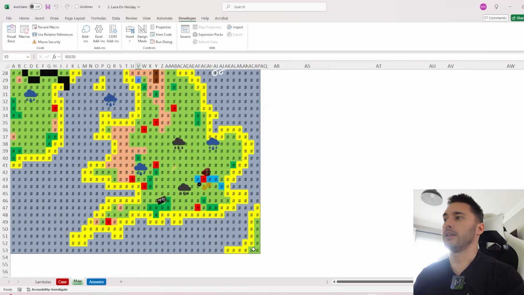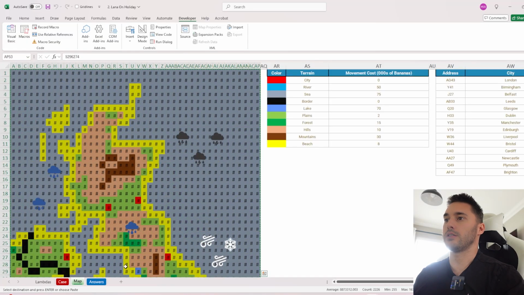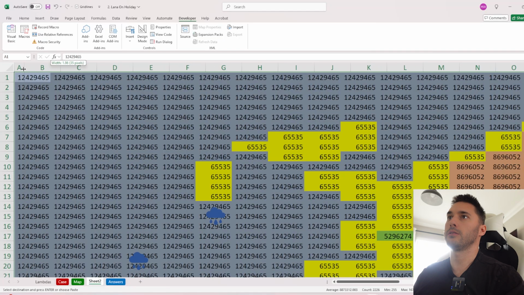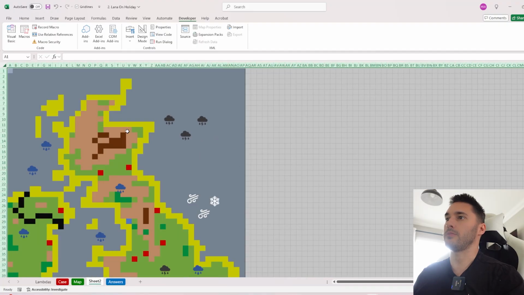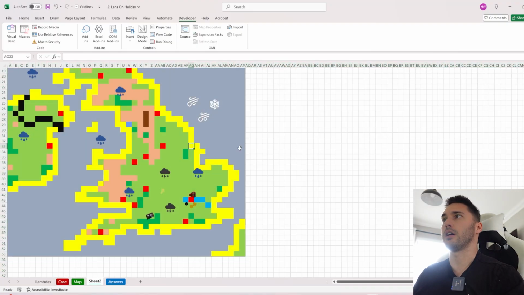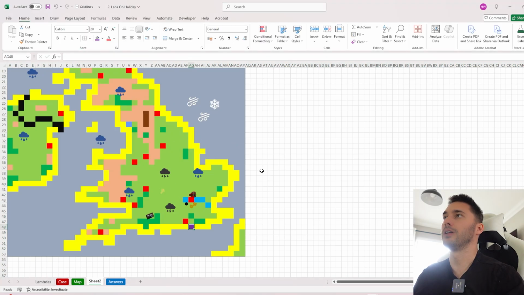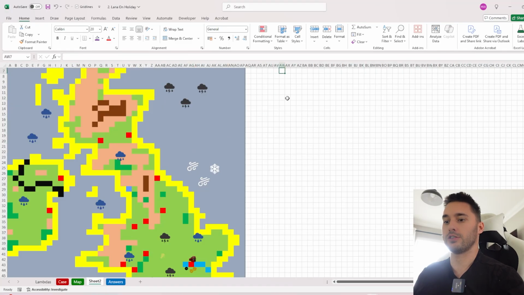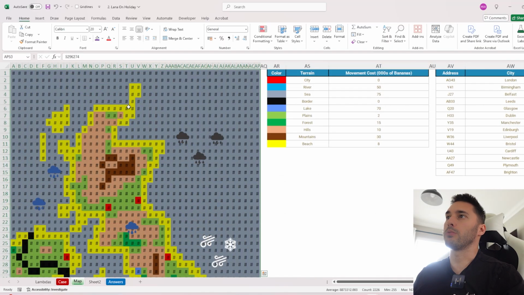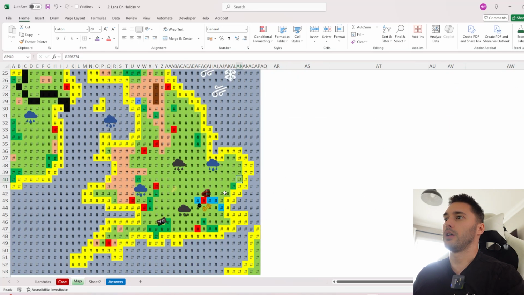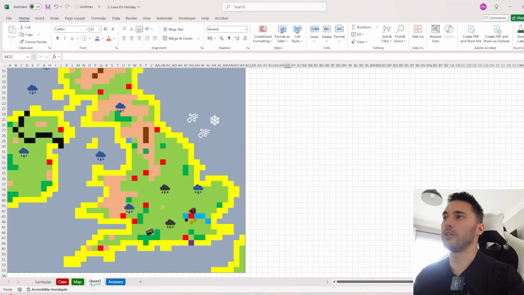So let's quickly just set this up in a new tab to make it a little bit cleaner and delete everything out. That's a big map. So we want to pick a start location. So we could pick anywhere, really. Let's pick down here, nice and flat, to go purple. Okay, so we're in AG48 right now. So let's just mark that down, AG48. And we basically want to be able to walk on all of these locations. So let's just remove a couple here, and you'll see why in a moment.